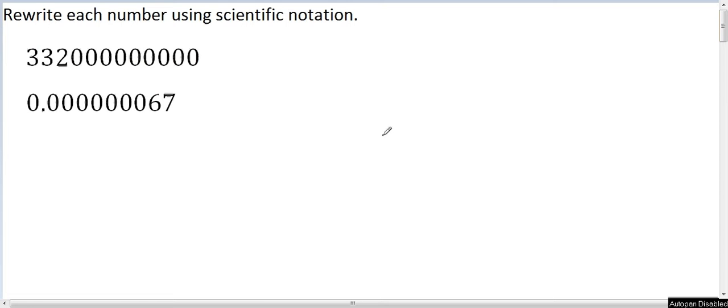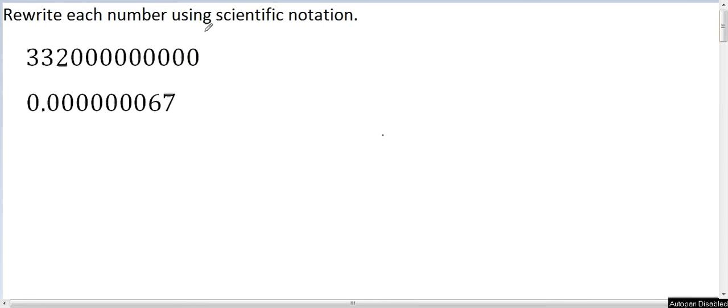Because of this, we often write these numbers using something called scientific notation. Scientific notation takes a number and rewrites it as a number multiplied by a power of 10. This number is derived from the original number by moving the decimal point to right after the first non-zero digit. The power of 10 is chosen so that if the multiplication is carried out, we get the original number back. Let's take a look at the examples.